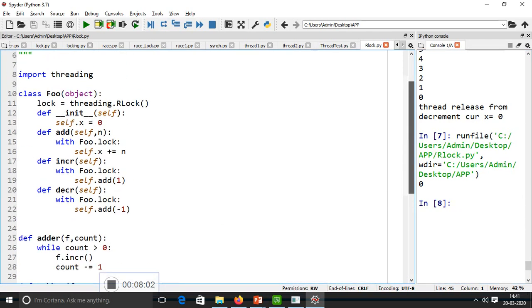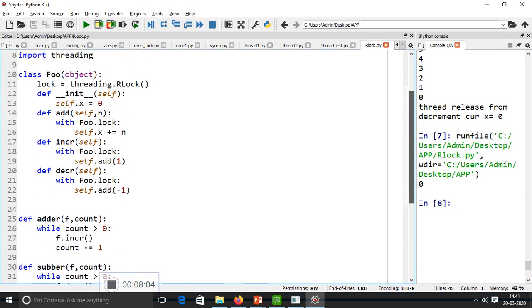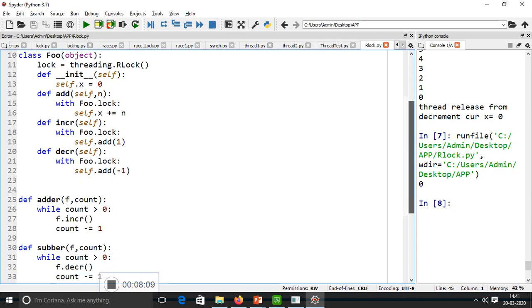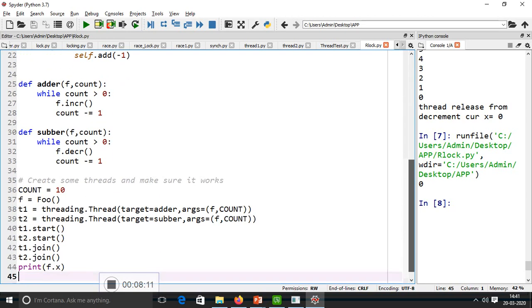The same program with RLock is implemented using threading.RLock. We'll create a lock before the value is accessed, and whenever you want, you can release the lock.